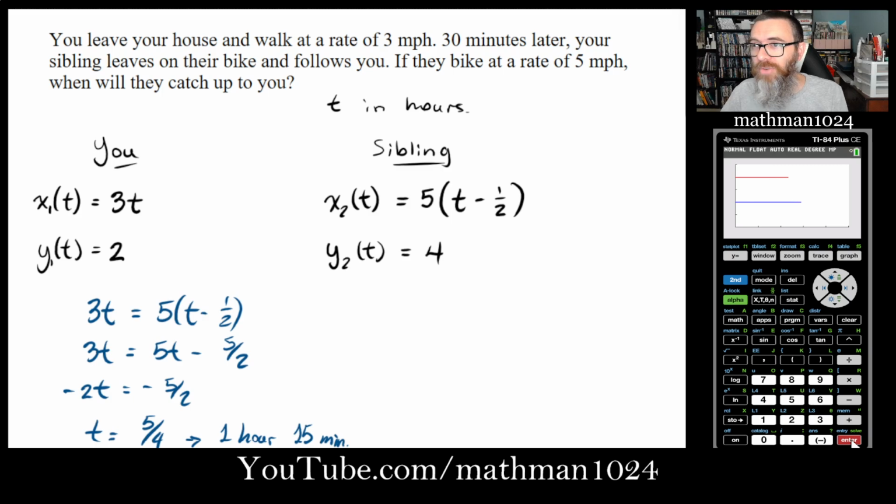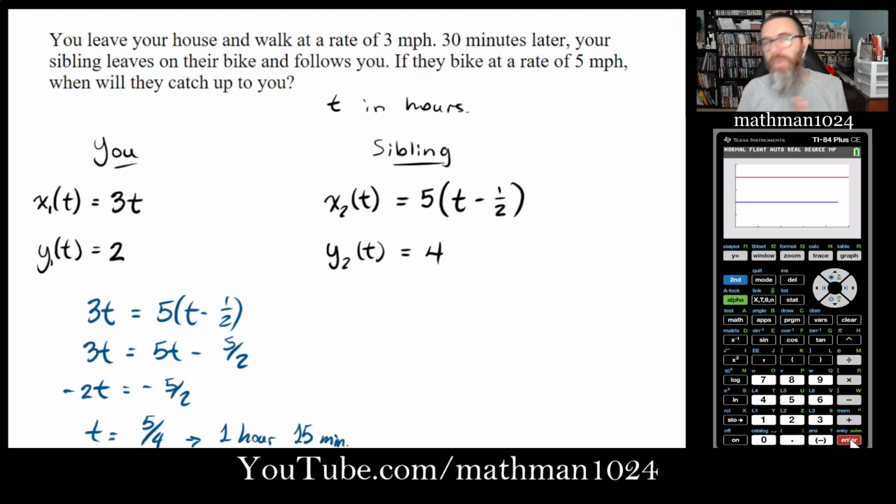All right, your sibling in red is starting to catch up. They're catching up, they're catching up. And now they've met you. And now they said, so long, sucker. And they just keep on going without you. So that's pretty cool. I totally forgot about the simultaneous graphing. I'm so used to doing sequential graphing. It graphs one, it graphs the other, and you're done.